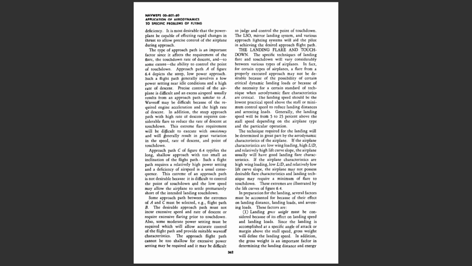The landing flare and touchdown. The specific techniques of landing, flare, and touchdown will vary considerably between various types of airplanes. In fact, for certain types of airplanes, a flare from a properly executed approach may not be desirable because of the possibility of certain critical dynamic landing loads or because of the necessity for a certain standard of technique when aerodynamic flare characteristics are critical. The landing speed should be the lowest practical speed above the stall or minimum control speed to reduce landing distances and arresting loads. Generally, the landing speed will be from 5 to 25% above the stall speed, depending on the airplane type and the particular operation.